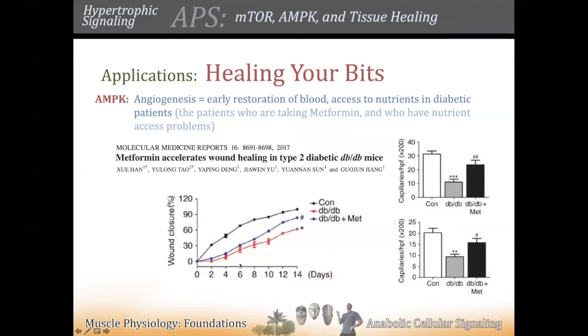This is wound closure, but if you just think about healing in general, poor healing. Let's add metformin. What are we doing with metformin? We're increasing AMPK because we're blocking AMP deaminase, metformin. We are blocking AMP deaminase, and so we get a buildup of AMP. We are not converting AMP to IMP and ammonia. We are retaining our AMP, and so we are activating more AMPK.